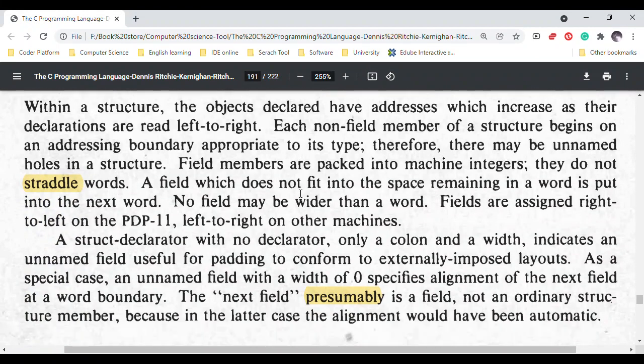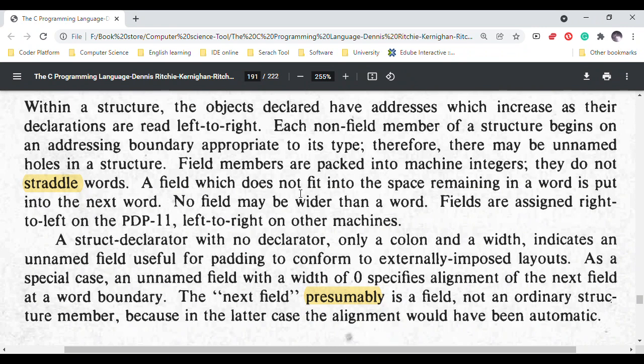Within a structure, the objects declared have addresses which increase as their declarations are read left to right. Each non-field member of a structure begins on an addressing boundary appropriate to its type. Therefore, there may be unnamed holes in a structure.